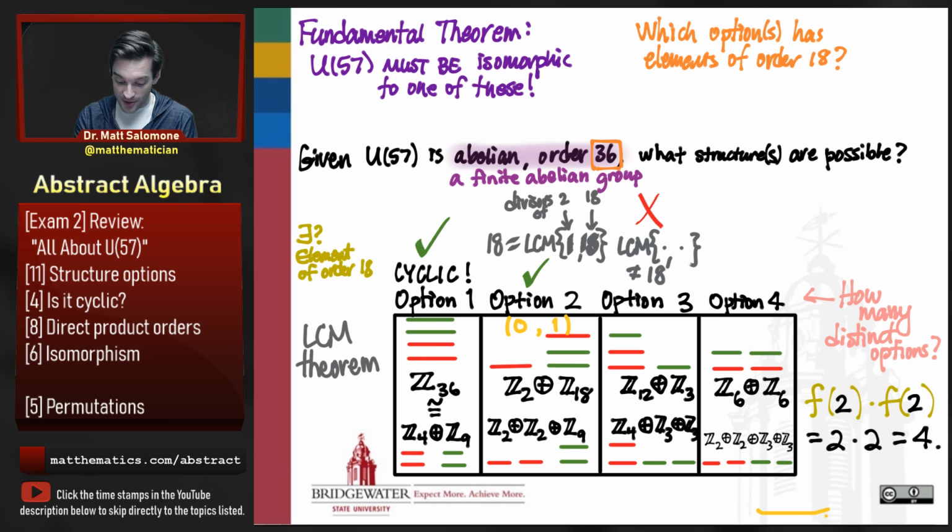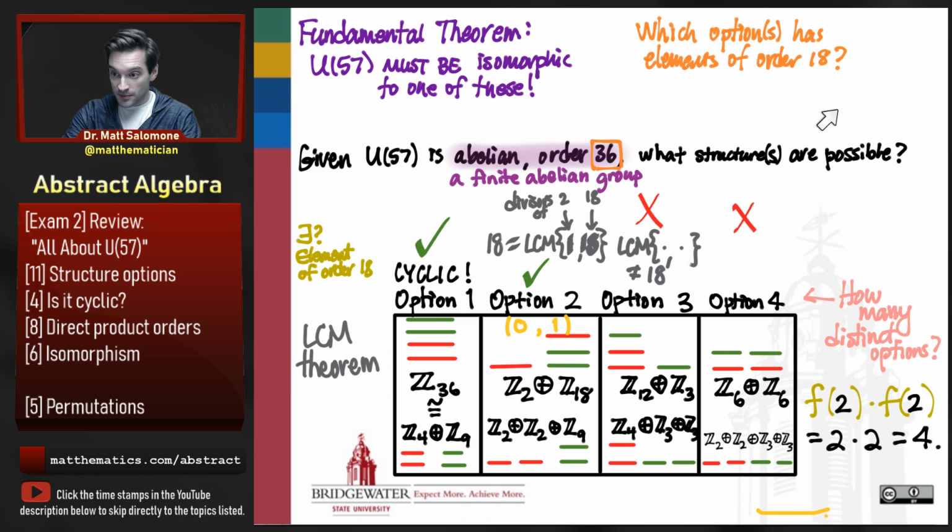And for the very same reason, we can demonstrate that option 4 is not going to work either. Right? Because there's no divisor of 6 that if I take the least common multiple of that divisor with some other divisor of 6, that least common multiple is going to end up being 18. So what we're doing here is we're trying to narrow down the universe of possibilities, right? How can I figure out whether or not my group U57 is isomorphic to one of these 4 options? We know it's isomorphic to one of these 4 options, and so we start looking for disagreements. We start looking for reasons to disbelieve that it's isomorphic to one of these or the other.